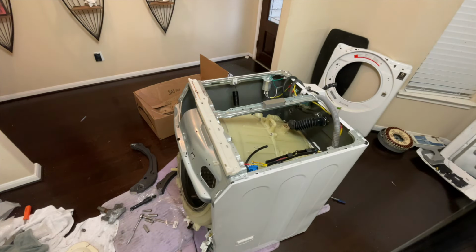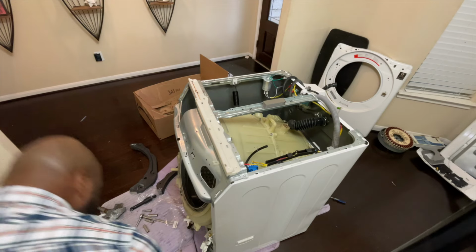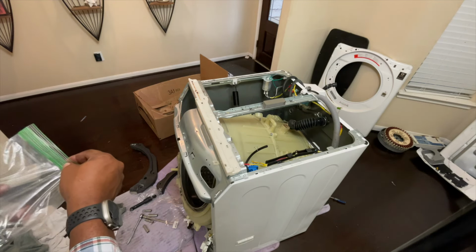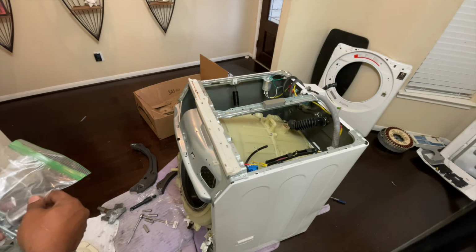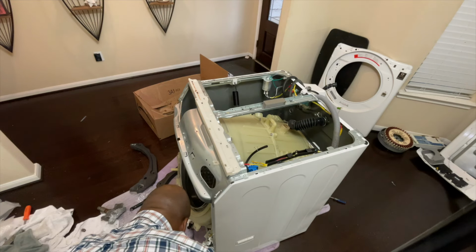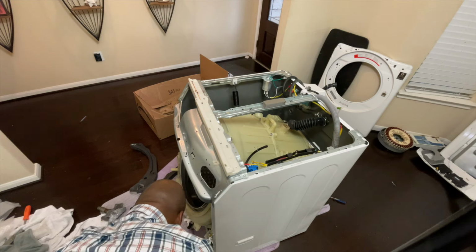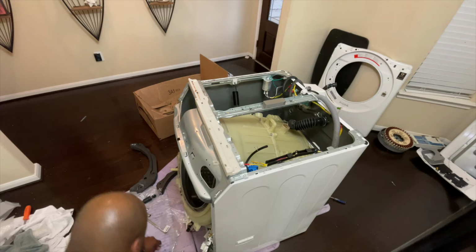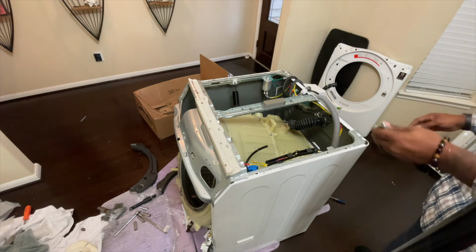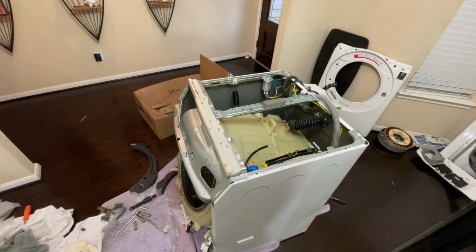So I'm just gonna take my time, guys, because I ain't trying to mess nothing up. And my goal is not to have any extra screws left. That's the goal, guys, okay? Now, I might be in trouble because I don't know what screws go to the shocks. These are one. Oh, these might be it right here. Nope, can't be because there's only two of these. Two, three, four, five, six. Oh no, I have two of these in the back. So it's these. Yeah, it's these. All right, guys. I will be back.